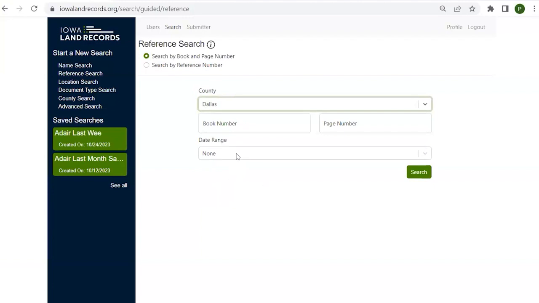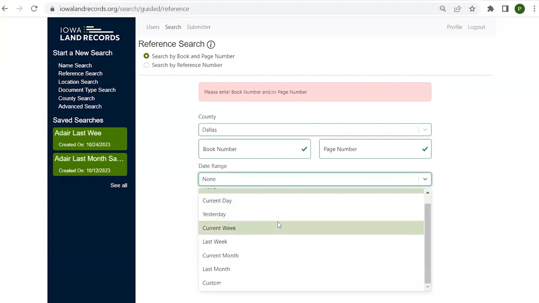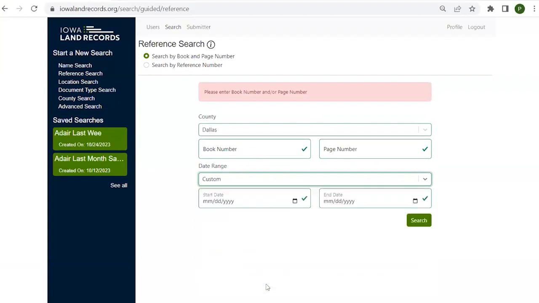And maybe I want to choose a date range. So I'm going to enter a custom date range, or I could, but actually I'm not going to do that. I'm going to just enter a book number.